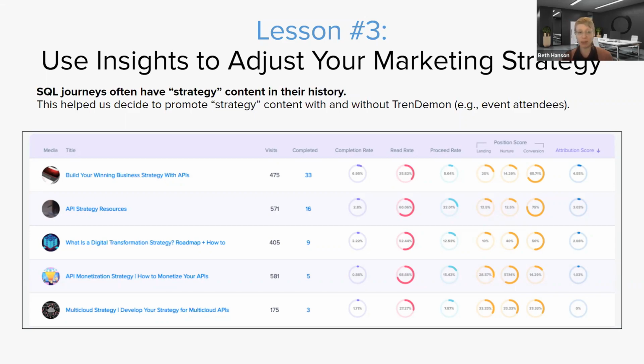So the insights have been really incredible to see in Trendemon too. I think this can also work the other way. So you're mentioning that, right? Just to reiterate, we're seeing here on the left the content items, and we're seeing here in Trendemon how each piece of content was impacting bottom of funnel goals, and we could then see that a lot of those items have strategy in their titles, right? So we understand how our content creation team could craft those messages.